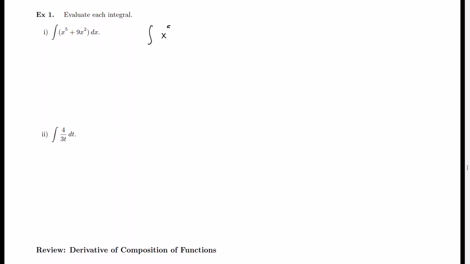The first one is x to the power of 5 plus 9x squared. So we remember that the pluses and minuses don't really matter, so we can just integrate piece by piece. We'll start with the x to the power of 5. The antiderivative for that is x to the power of 6 divided by 6. This is because we're supposed to add 1 to the exponent and then divide by the same value. Similarly, when I get to the 9x squared, I will ignore the 9 and just integrate x squared by adding 1 to the exponent. So it used to be x squared, so it's going to become x cubed. And we're supposed to divide by 3 and add the plus c, where c is just some real number.